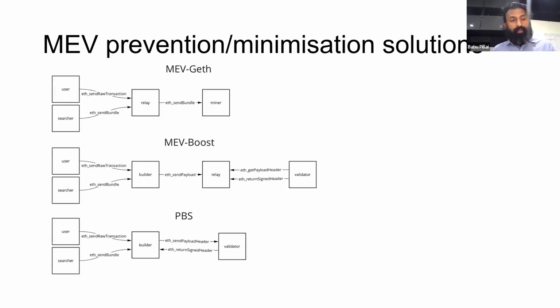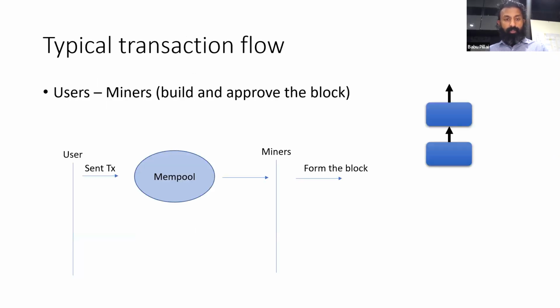Now, to get there, we have gone through many different models: MEV-Geth, MEV-Boost, and the previous model. This is all being done by a research team called Flashbots. As part of their research, they developed separate algorithms and a separate client for that. That's how they did it. Now, getting to this model, how it works is users send a transaction.